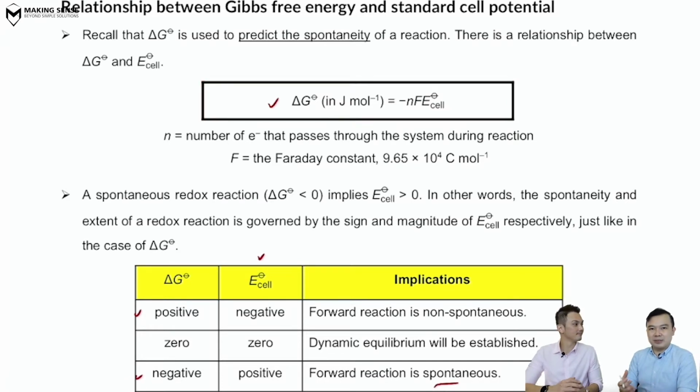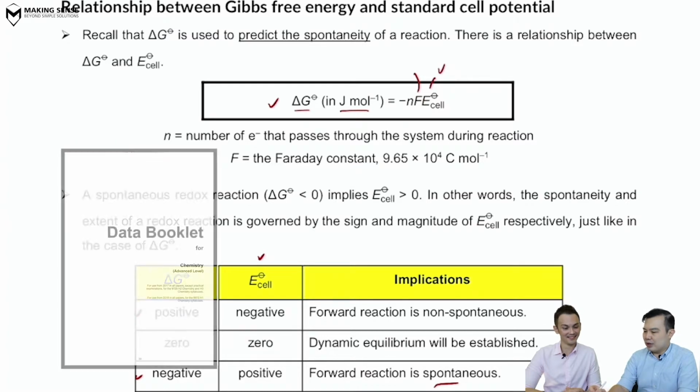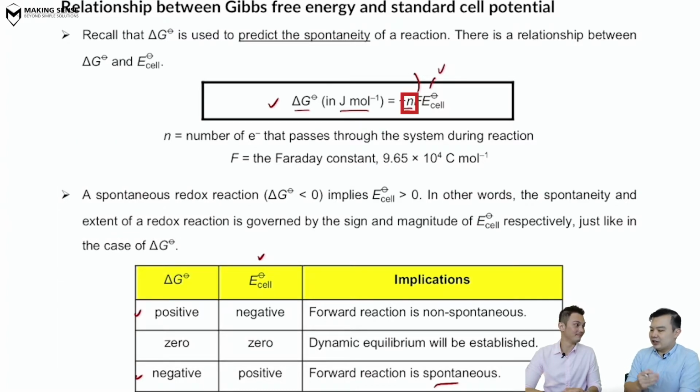Okay, so a couple of things you must note. Number one, the units. Delta G, the units is going to be in joules per mole. It's a bit different from normal. We usually do kilojoules, but in this case, it's going to be joules. Your E cell is going to be in terms of volts, and F is going to be a constant. What constant is this? Faraday's constant. And what's that value? 96,500. This is going to be found in the data booklet. Now what is going to be a bit weird over here is this n, so we're going to use an example to illustrate how we find this n.